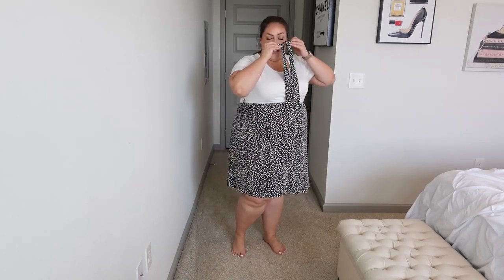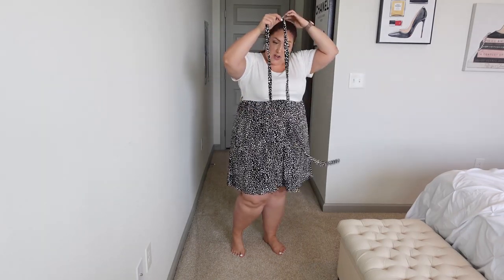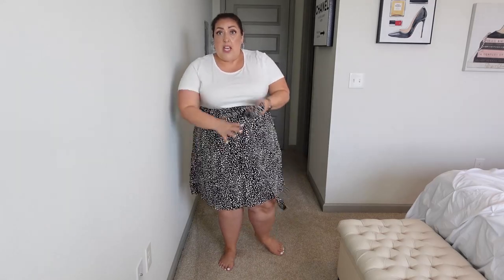Let's try tying the belt around as a scarf. This is not cute — I thought we were going to have a cute little moment. We just knotted it. Let's try to do it around our ponytail. I feel like that'll make me look like a 60s girl. Okay, we're not having any luck with that. But this dress is cute, and again I thought about all of you beauties that are always talking about needing sleeves on your stuff.